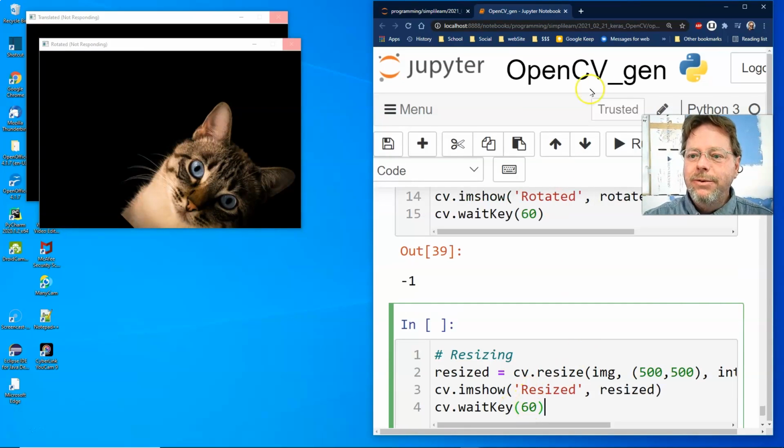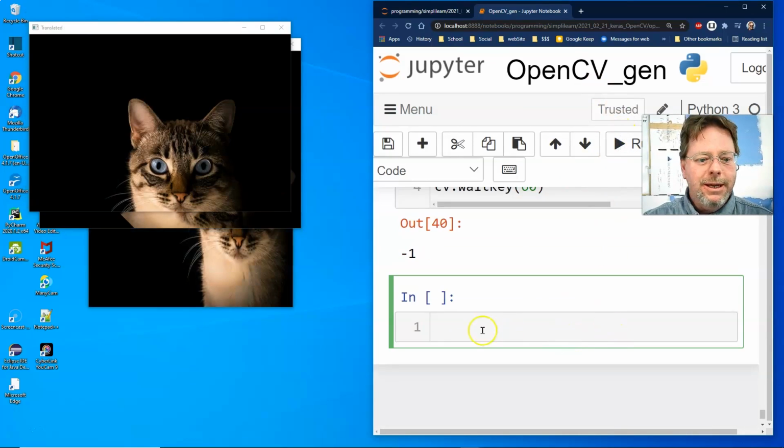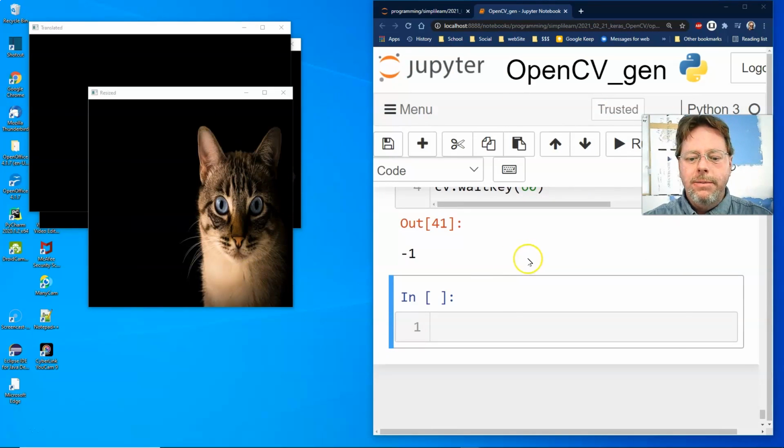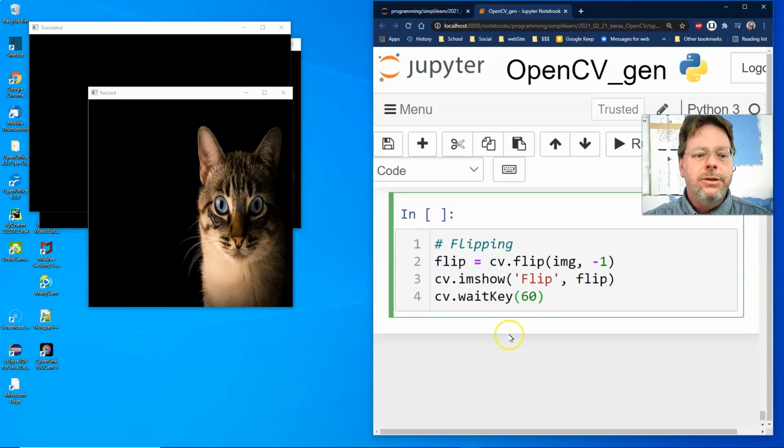And we already did the resize, but we'll run that again so you can see how it gets resized on here. And be aware when you resize them. I do a lot of resizing for putting it into neural networks or into some kind of machine learning setup, but it does squish it. It squishes it and stretches it, and so if you're doing this for, say, display and editing, you might want to be a little careful about that. Make sure that you maintain the same ratio unless you intentionally want the cat to look taller and thinner.